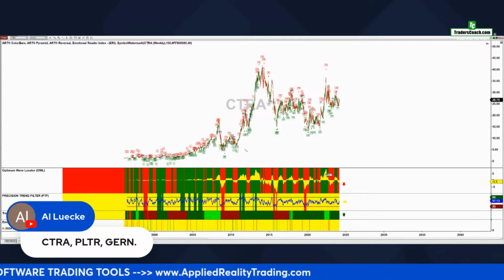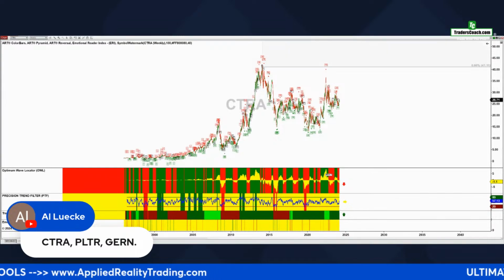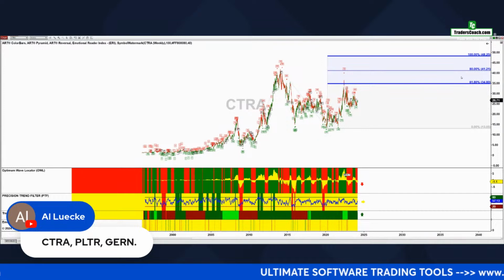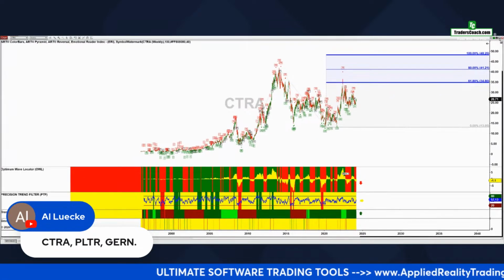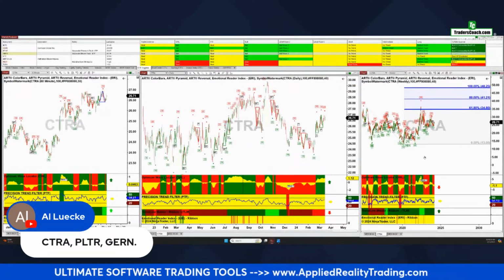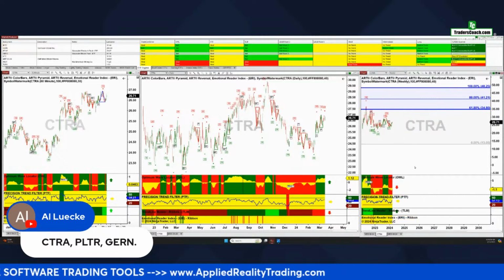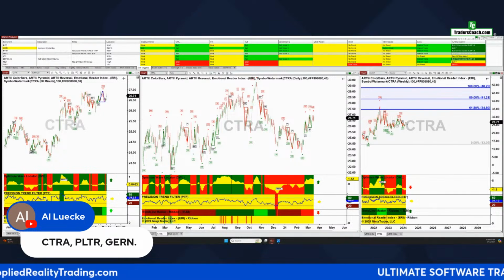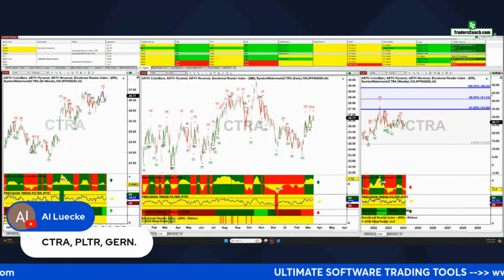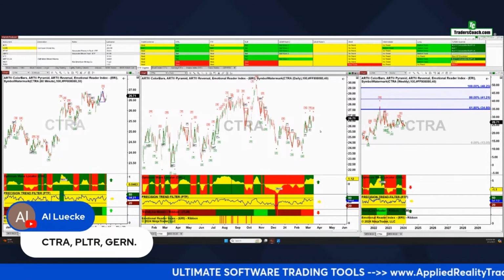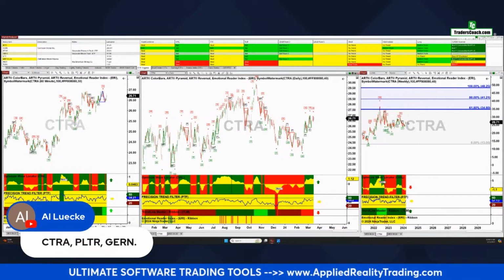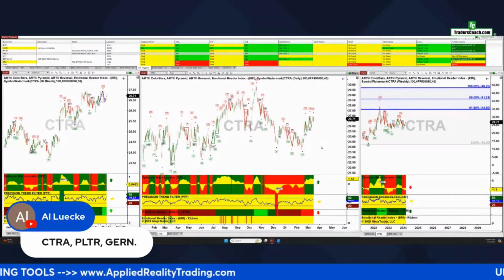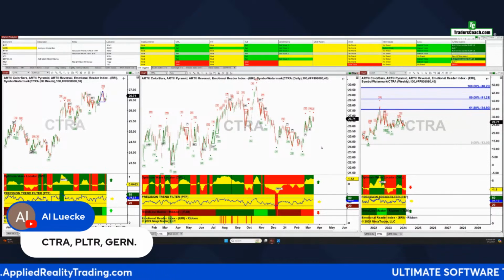Let's do a fib extension and see what we have cooking on this. It looks like we're in the target already, so I'm not going to recommend this because that's the target. We don't have any green PTFs. But at this particular point, we do have a little bit more room. It's 26.71 to current price, going up to 34, possibly to 48. So you would have to put your stop down here. Now you might have a 2 to 1 there. I guess we could go with that. So I guess we could put CTRA as a buy this week.